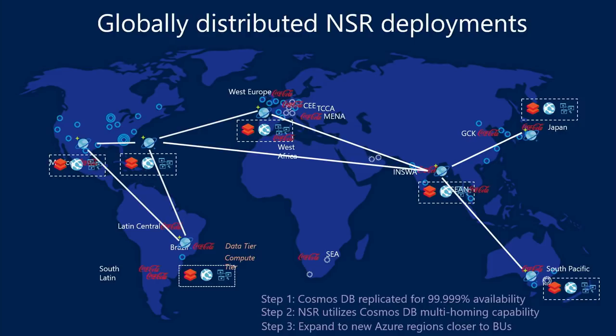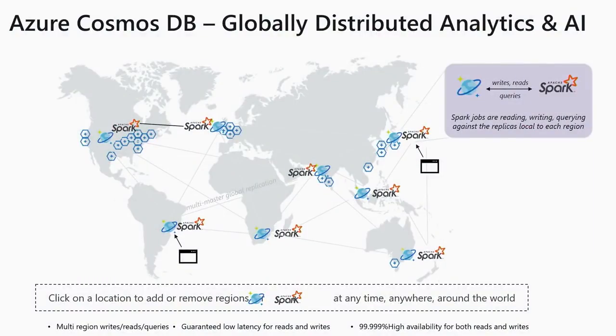So this is the core reason why Coca Cola and a few other customers really pushed us hard to go and build out the native support for Spark. So this is what the solution would now move to in future for NSR, as well as what we are proposing for everyone out here if you want to build a globally distributed analytics setup, which is you now have Spark.